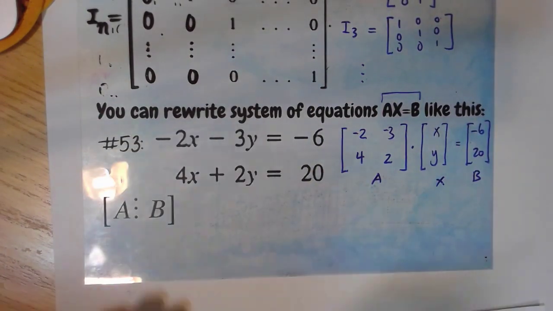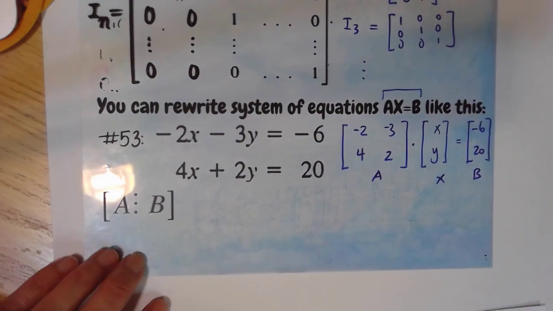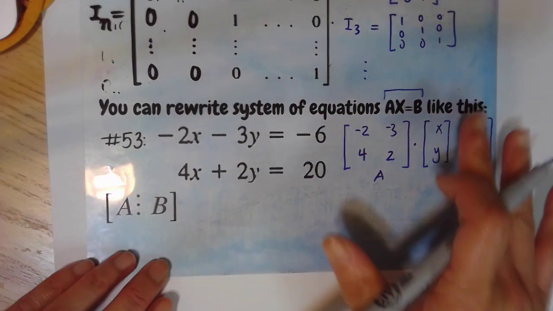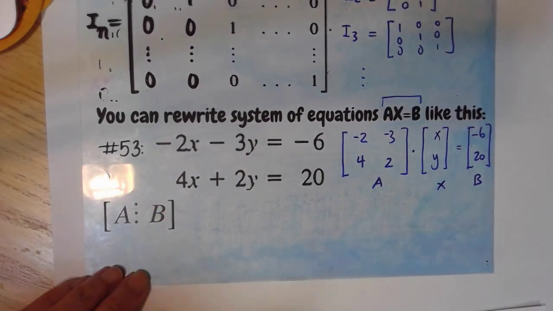This is the setup, but for now, don't worry about how to solve this using this or anything like that. Just know how to convert from here to here, but this is not even going to show up on your quiz for 8.1, 8.2. Okay, so this is a really cool thing, and we're going to use cool little methods later. So don't worry about that too much. I know you were probably a little bit stressed. Let's move on to the last part.